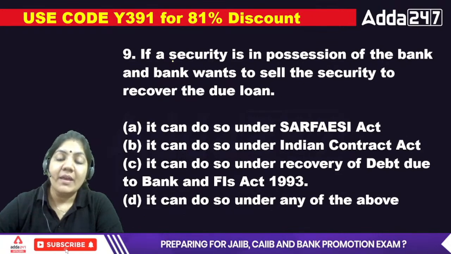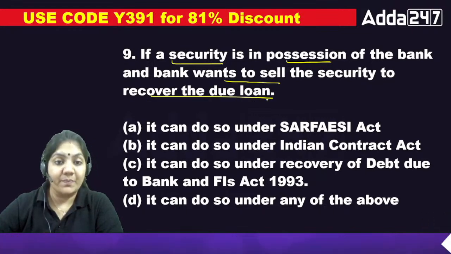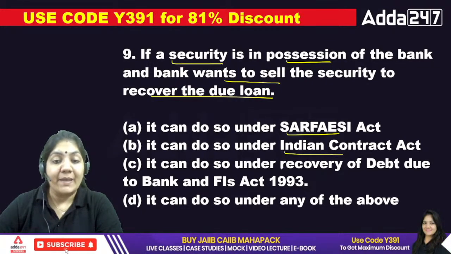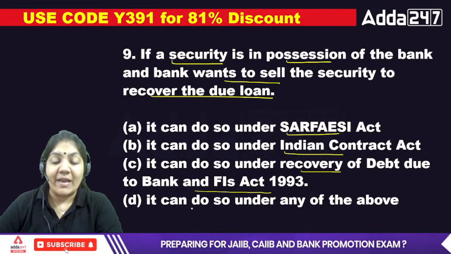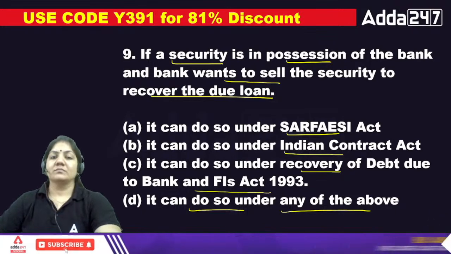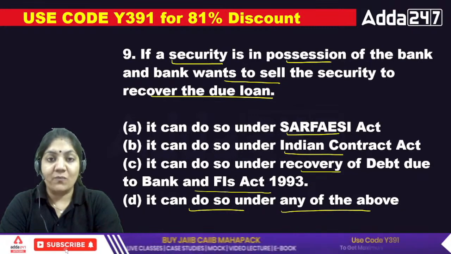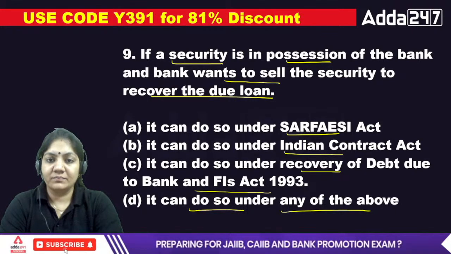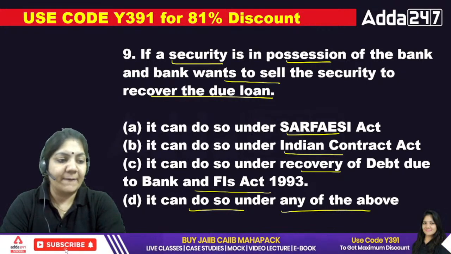Next. If a security is in possession of the bank and the bank wants to sell the security to recover the due loan, first, it can do so under the SARFAESI Act; second, it can do so under the Indian Contract Act; third, it can do so under the Recovery of Debts Due to Banks and Financial Institutions Act; and fourth, it can do so under any of the above. Ninth one.